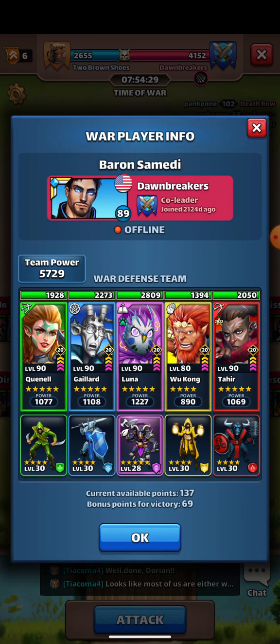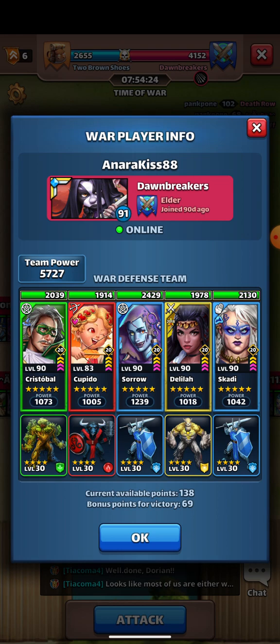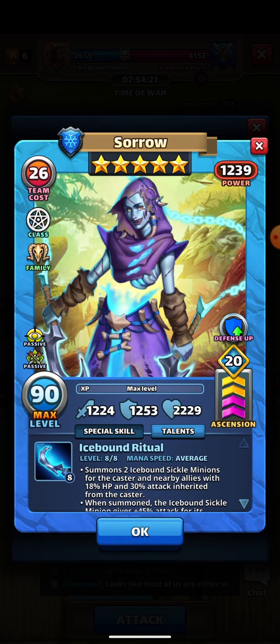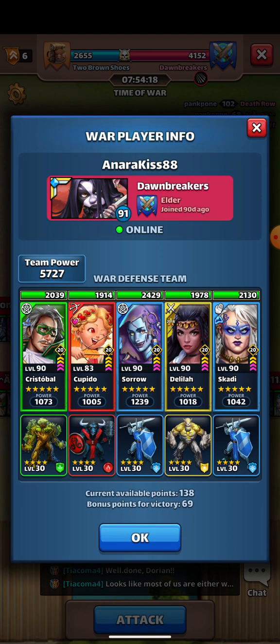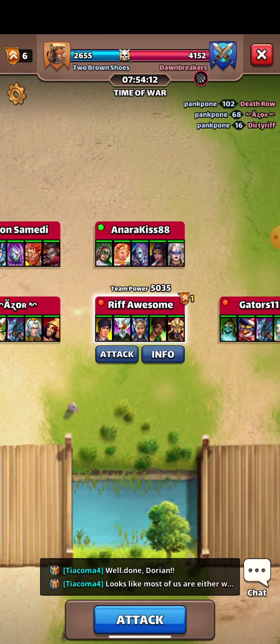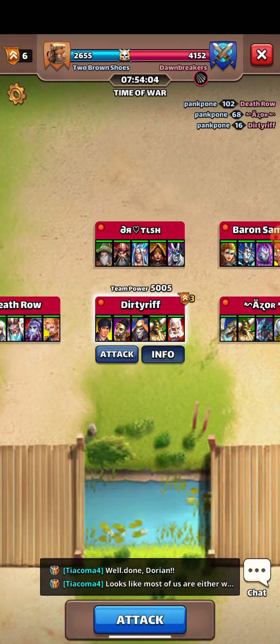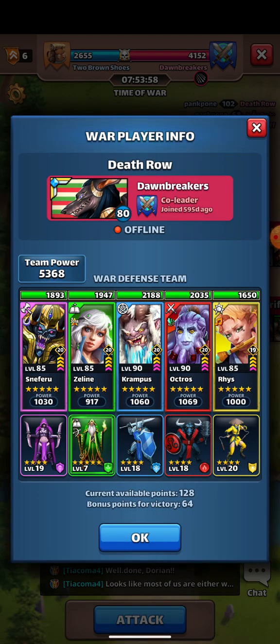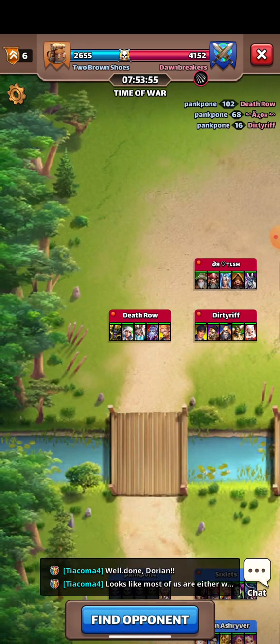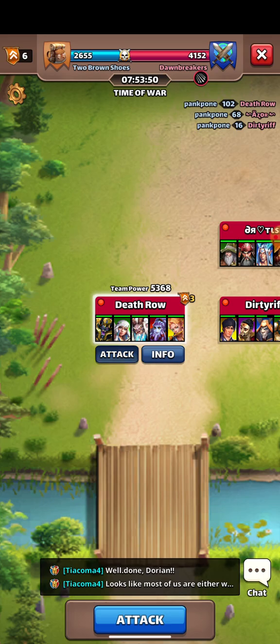188. 206. I kind of dislike this character, but I wish I had her. 207. 194. 173. 185. 150. It's a partial team. 192. Let's see here. I think I'd like to try this one first.